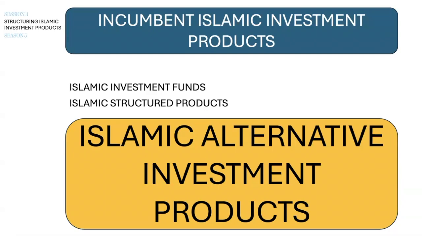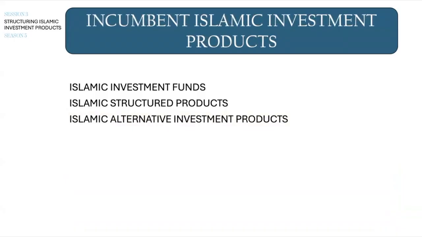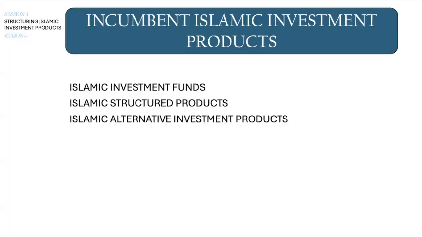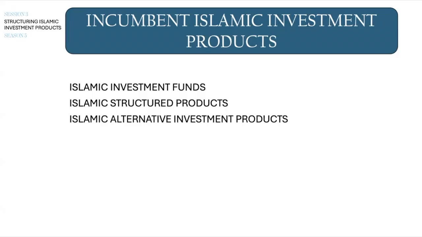Islamic alternative investment products, these are a third example of the existing Islamic investment products. So Islamic investment funds, Islamic structured products, Islamic alternative investment products. In alternative Islamic investment products, we have reference to real estate funds or real estate related investment products. In some cases, we had reference to Islamic hedge funds. About 15 years back, there was a lot of emphasis on creating Islamic hedge funds as alternative investment vehicles available to those who are interested in Islamic banking and finance and are looking for this kind of sophisticated solutions. Islamic private equity funds, this is another example of alternative investment products offered in a Sharia compliant way.